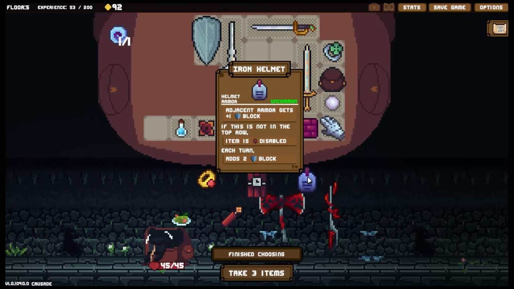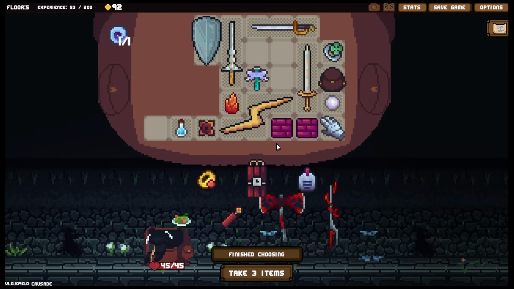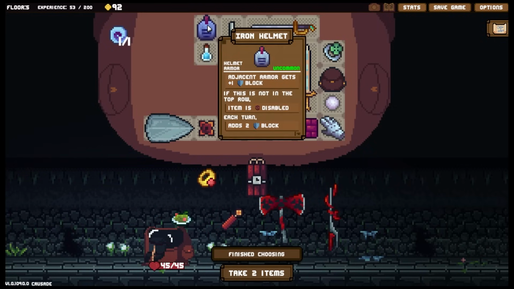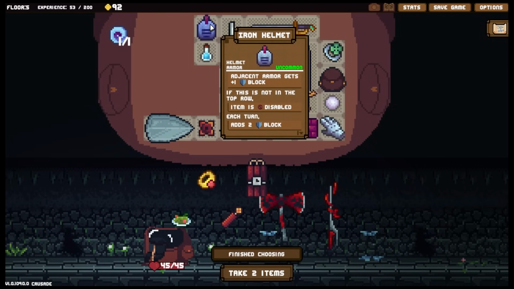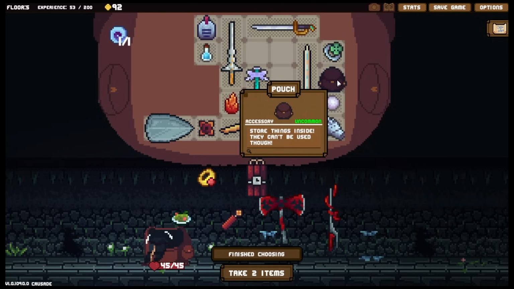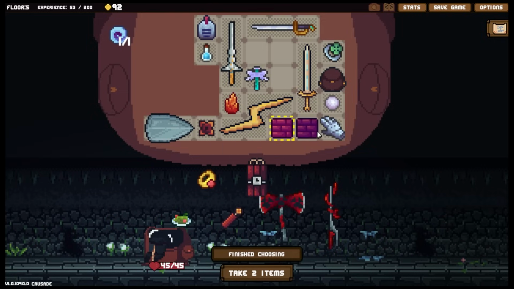+1 adjacent armor gets +1 block. Sorry, if this row is not the top row, this is disabled, and each turn adds 2 block. It doesn't do anything else, though. So I may as well just pop it there. It doesn't get a benefit from being further away. And this is better all the way down here.